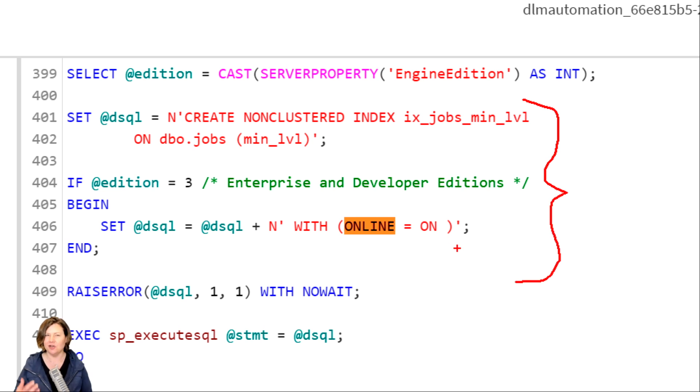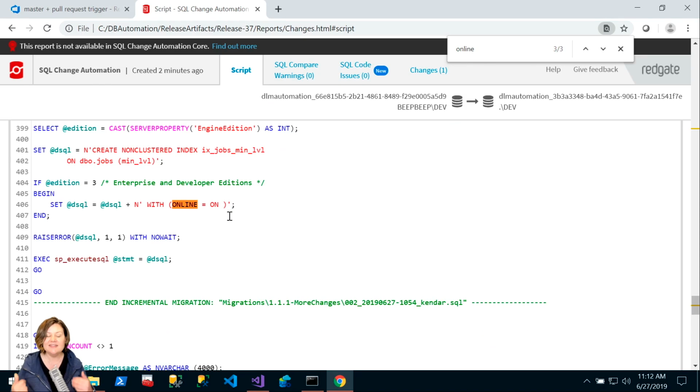So if I search for online, I can see that here is exactly the code in my migration script that was run, right? So if you're curious, does the Dynamic SQL stay Dynamic SQL? Yes. The code in your migration script is the code that's deployed, and this is the real strength of using migration scripts. A migrations approach allows you to highly customize this code so that the exact behavior that you want is the behavior that you get.